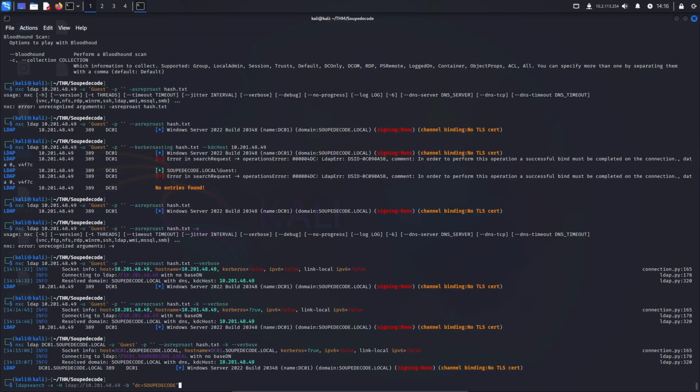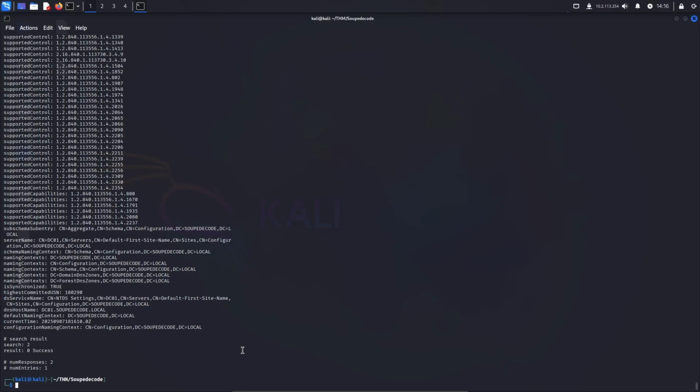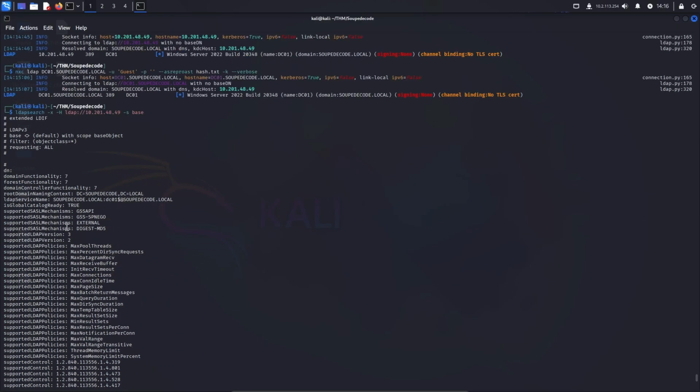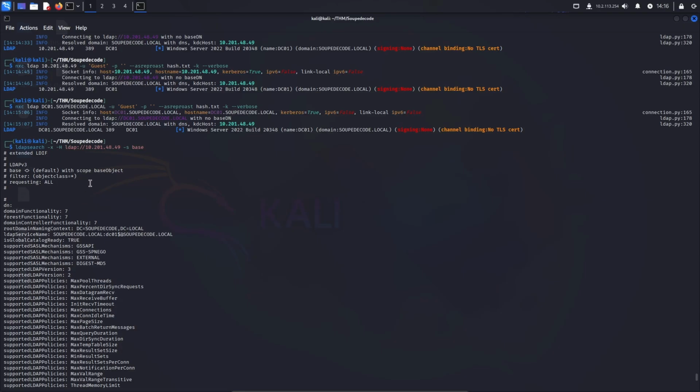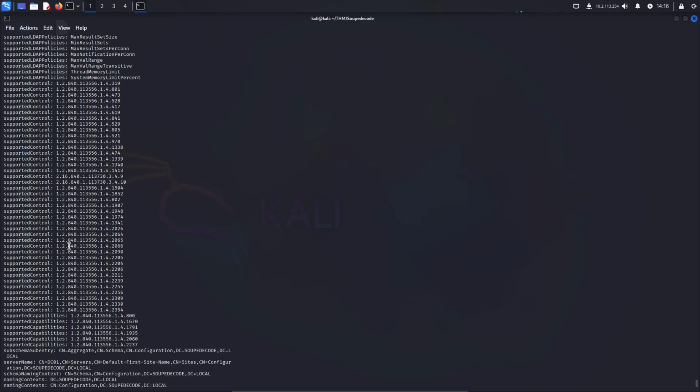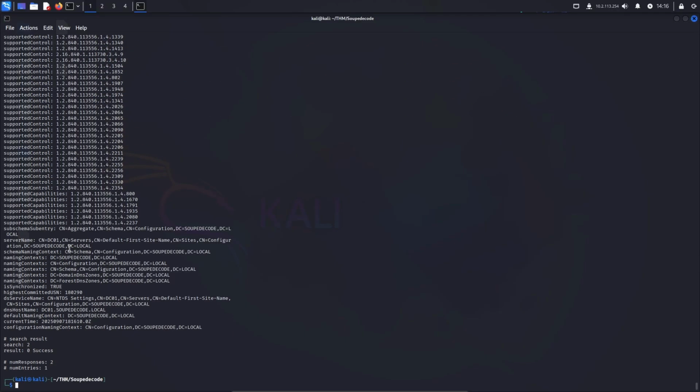ldapsearch. All right, let's do this. ldapsearch -x -H -s base. Oh, we do get stuff back. Very limited, I'd assume, though. Let's enumerate here the supported controls.